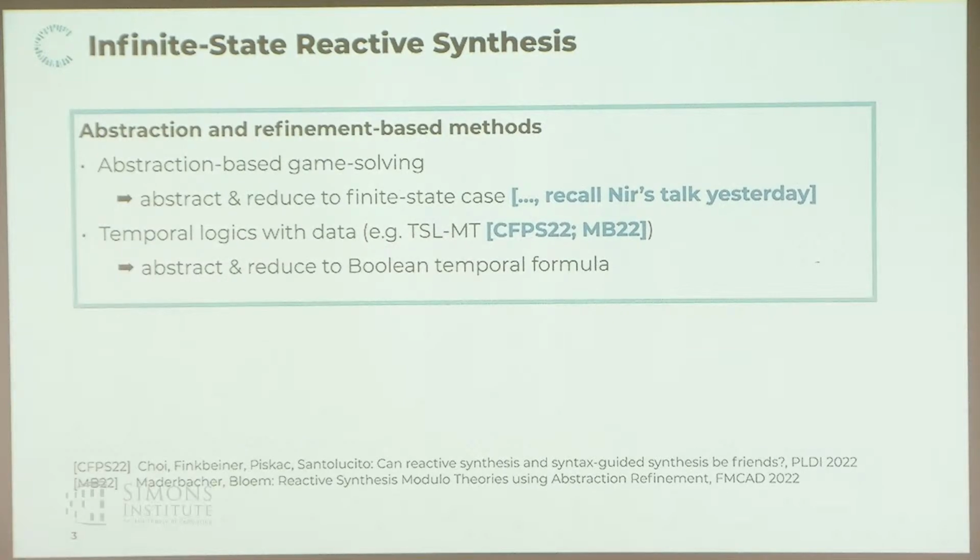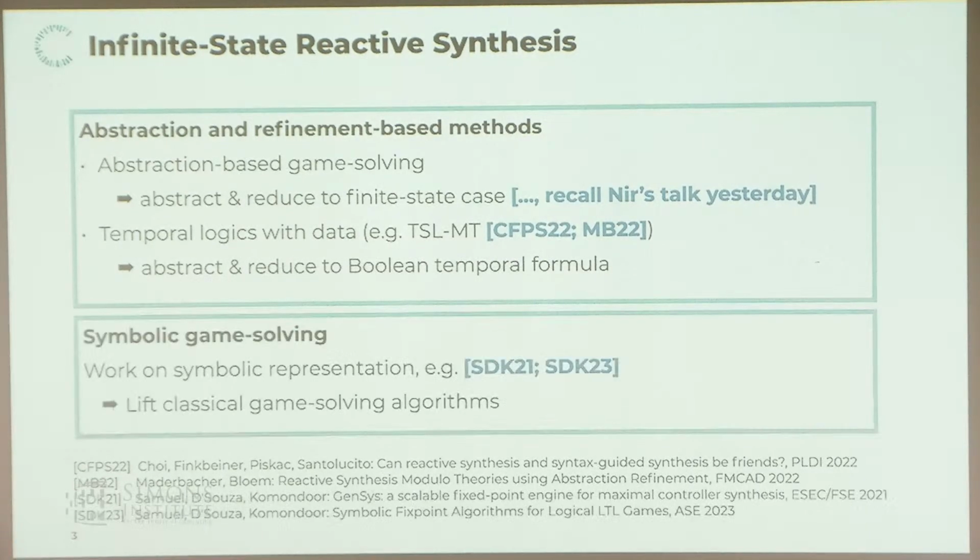I will briefly cover some of the main techniques for infinite state synthesis from the literature. So the dominant approach is using abstraction and abstraction refinement. So we saw that yesterday in Nir's talk. The key idea there is that the problem is reduced to the finite state case, where the main burden for solving the synthesis problem is on the synthesis techniques for finite state reactive systems, and the data aspect comes through the refinement of this finite abstraction.